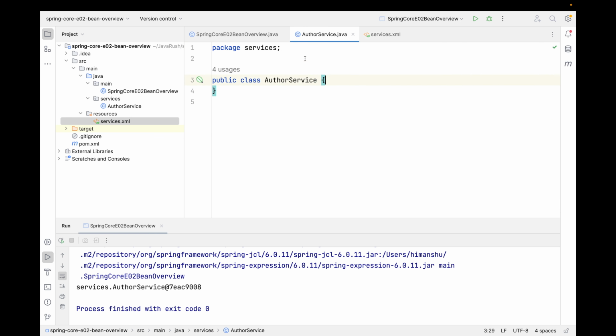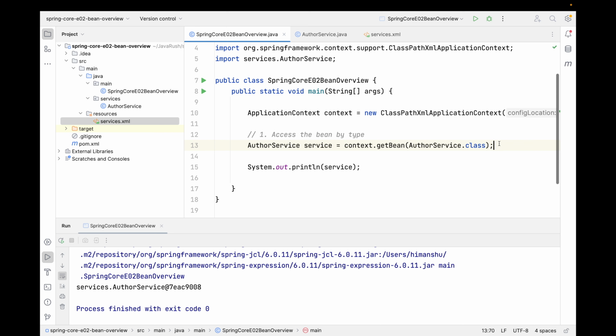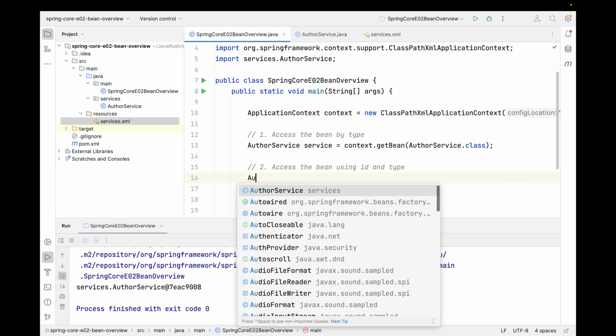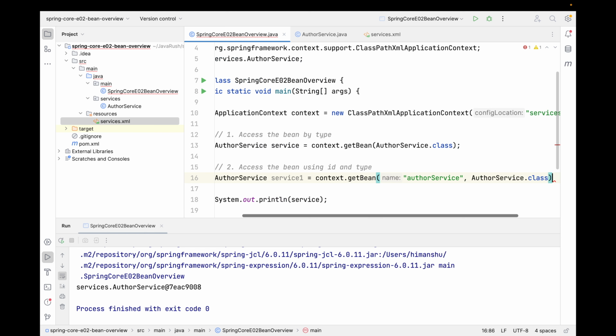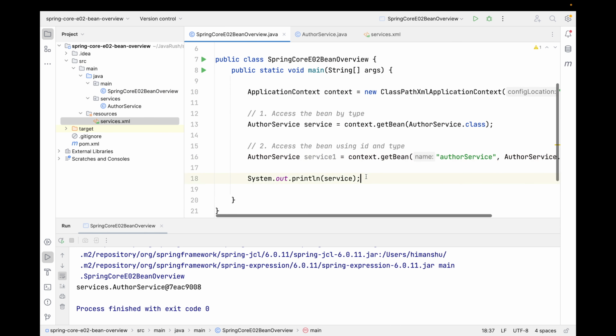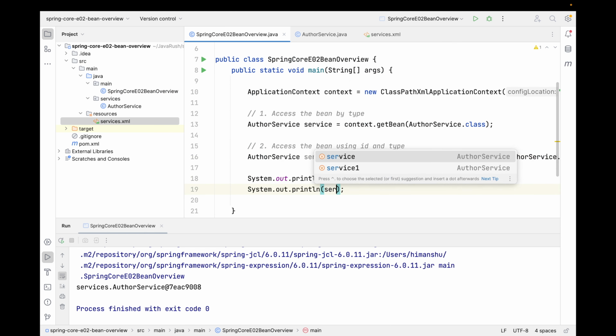So here we can get that bean, access the bean using id and type: AuthorService service1 equal to context.getBean, id is authorService, type is AuthorService.class, and let's print that as well, service1.